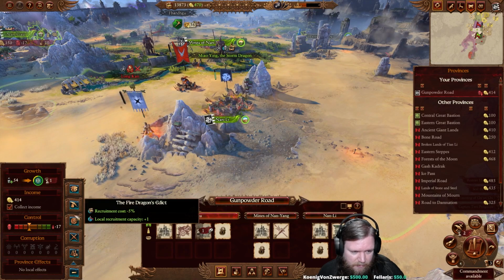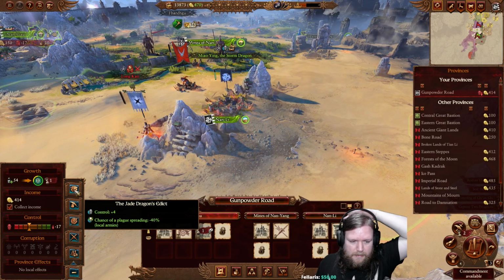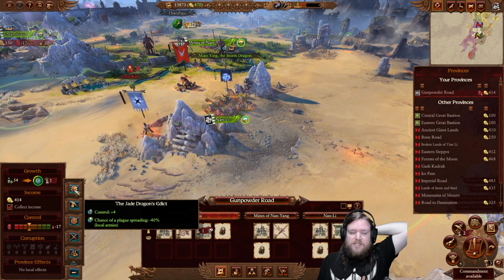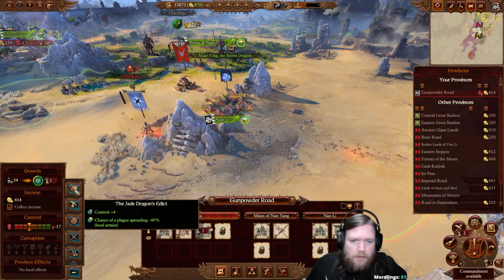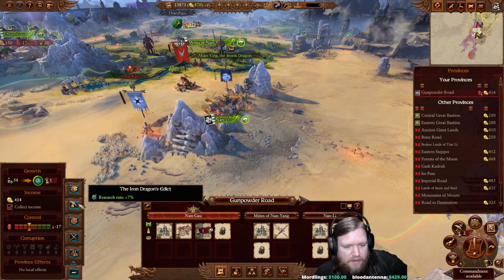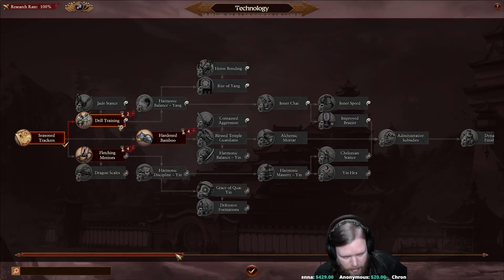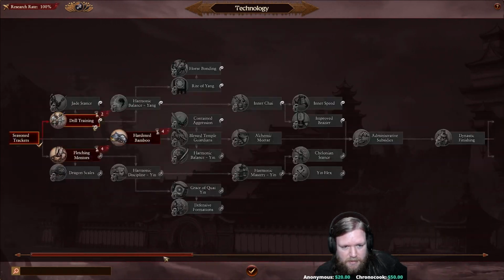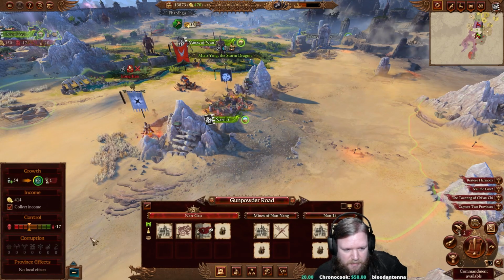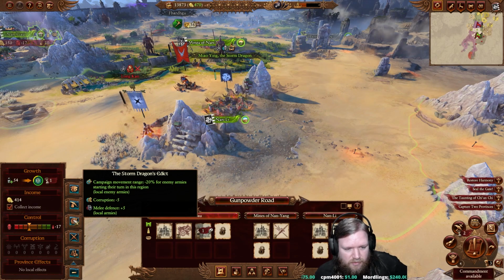So now that this button's available, we can hover over it and we can see all the different options. We can go for the Jade Dragon's Edicts, which will increase control and also reduce the chance of a plague spreading. Plagues are dangerous if you're near to Skaven, which we're probably not, or near to Nurgle, and we are not near Nurgle. We can get the Iron Dragon's Edict, which will increase research rate. We have a very, very big tech tree, probably one of the biggest, and it takes a while to get through, so getting the research buffs might be a good move. Storm Dragon's Edict: enemy armies move slower in our territories, corruption is reduced by -5, and we also have an increase in melee defense for local armies.